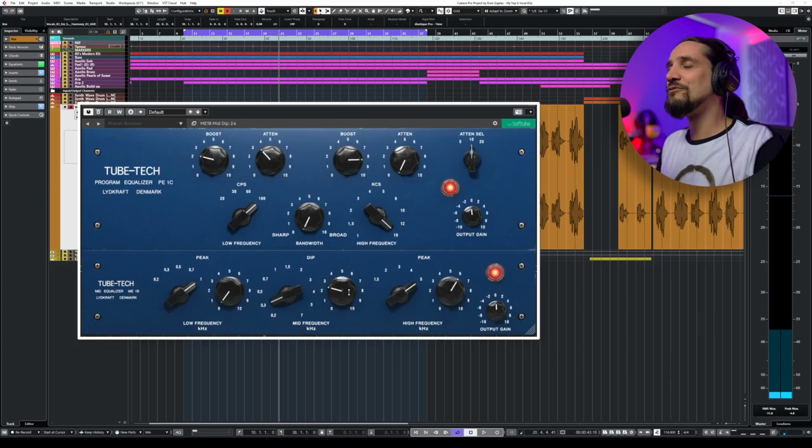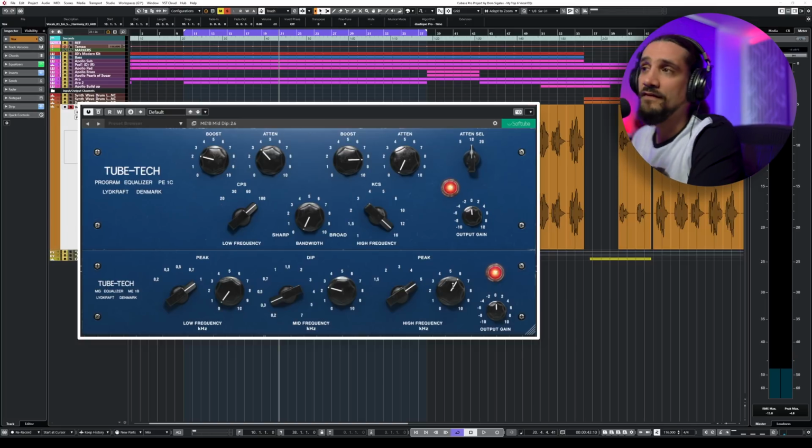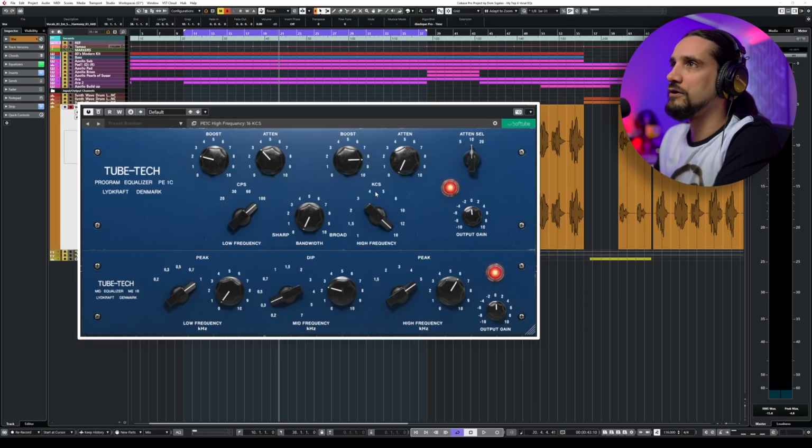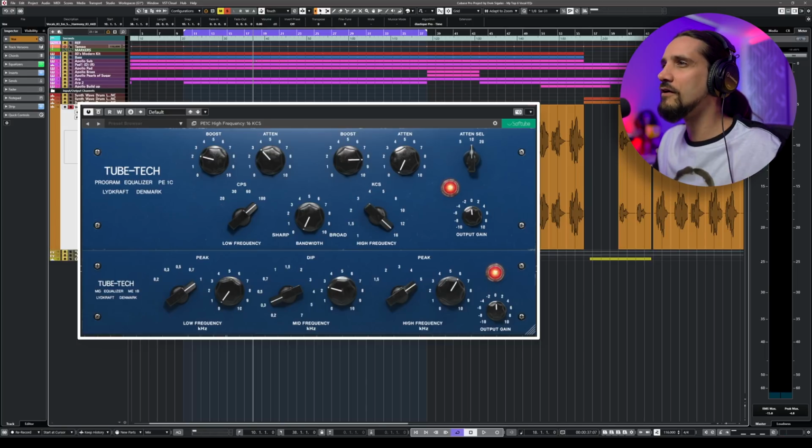And it cleans the vocal up really, really nicely. Then if I want to add a little bit of presence, maybe, now I'm going to a very, very high frequency here. So I'm just treating the very, very top end.